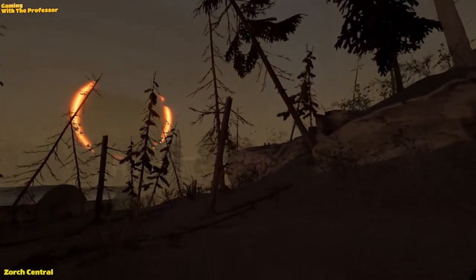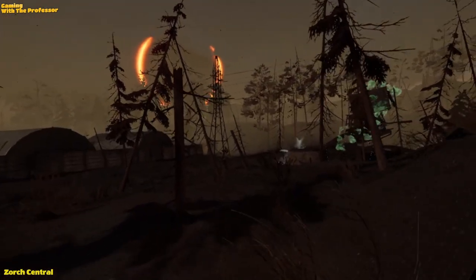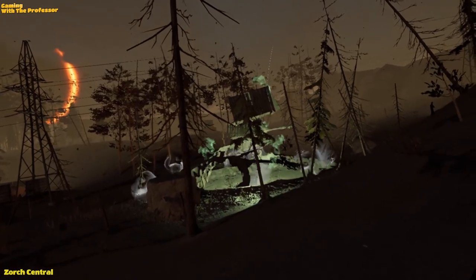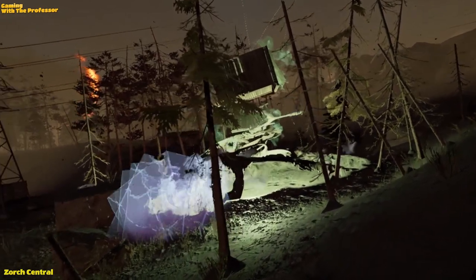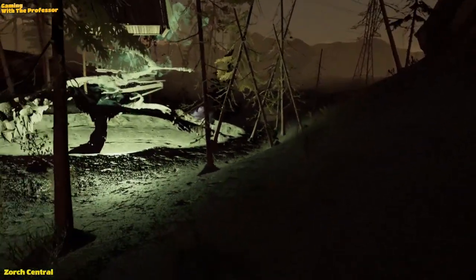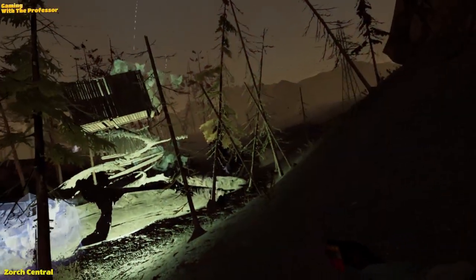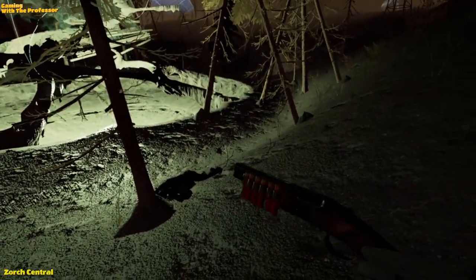There we go. Alright, are there any baddies over here that I need to be aware of? And this place is glowing. So it's good, I guess. I won't need a flashlight. Ow! Where are you? Ow, where is he? Oh, there he is. Ow! Creepazoid.